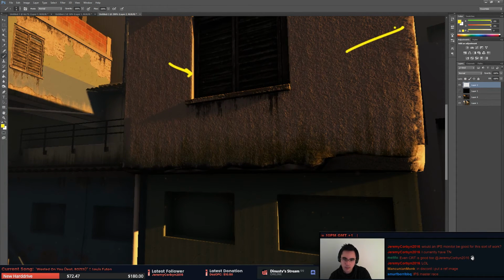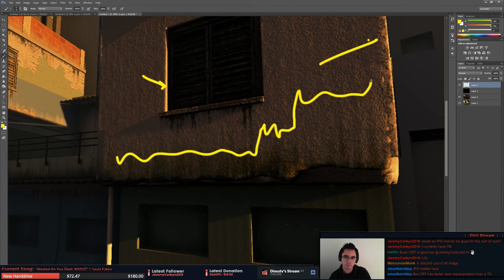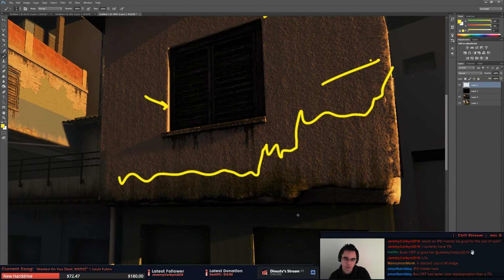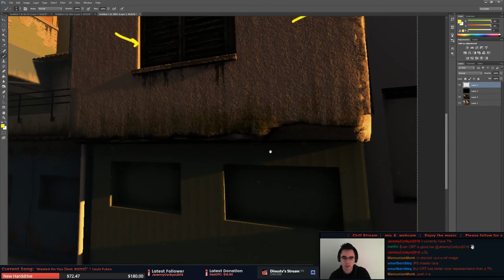an error, that actually looks more like the room below it was burning. All it needs is for this to travel up that way, and then you're like, oh, there was smoke coming out of this window, and it was burning up the side of the building. Double check reference and make sure that this grime is not... same with this one. Make sure all your grime is contextually making sense. I'll leave it like that.